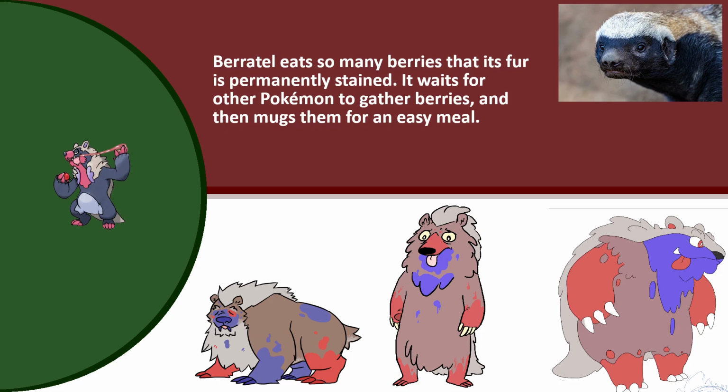Baratel was kind of a trip to look at its alternate art. In all of the artwork, all I could think about was Yogi Bear. Especially this middle artwork here. To me, it just screams Yogi after he had a spoiled picnic basket. But I'm glad that the final art seems to be a little bit more cocky. Seems to be more of a bad boy rather than Yogi himself.